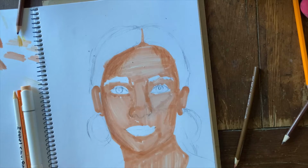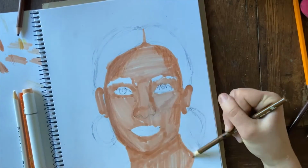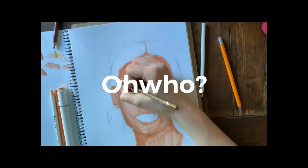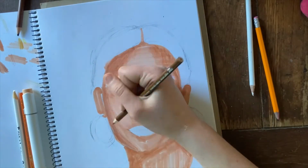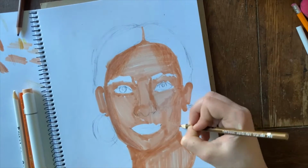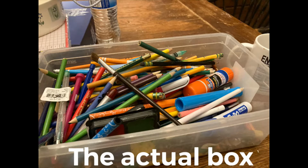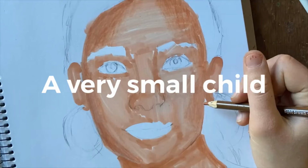And then I had to choose a skin tone on markers I actually had and colored pencils, because I don't have any light colored skin tone markers. And the ones that I did have that would have worked for some of them are all dried out. I need to get new Ohuhu markers. But then I just used Ohuhu marker as a base, and then I went in with some colored pencils, which are not even Prismacolor or anything. They're just a box of colored pencils that we've had. It's like a plastic bin that we've had since I was a very small child.